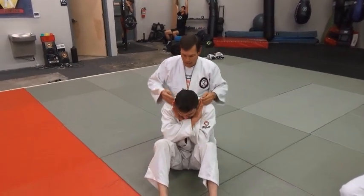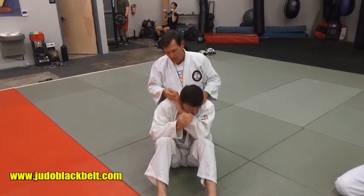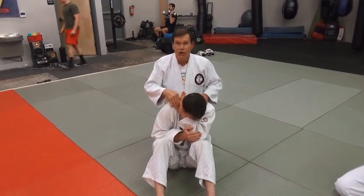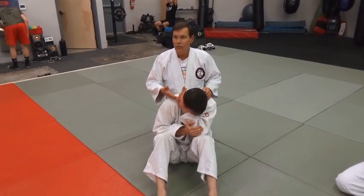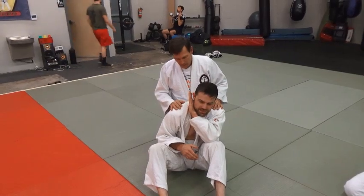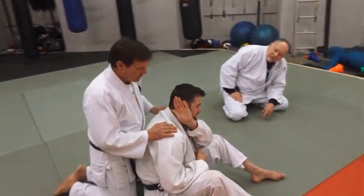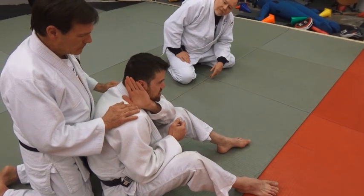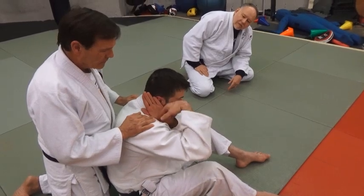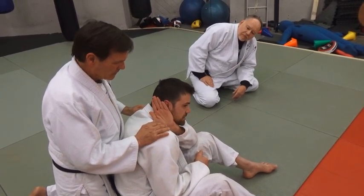He's catching everything I'm doing — I'm trying to get down inside here. He's catching my whole hand and being able to pull it off because he's got his hand way up here behind his ear where I'm going to begin to start to work, and now I can't begin to start to work because there's a hand there. He's repositioning my hand because I'm putting it flat like this, which he can still dig underneath. He's repositioning it so it's more on an angle, with my thumb touching my shoulder and my pinky touching my ear — it's literally like a plate in between where he can't dig at any point. So you don't want to be right there flat like this.